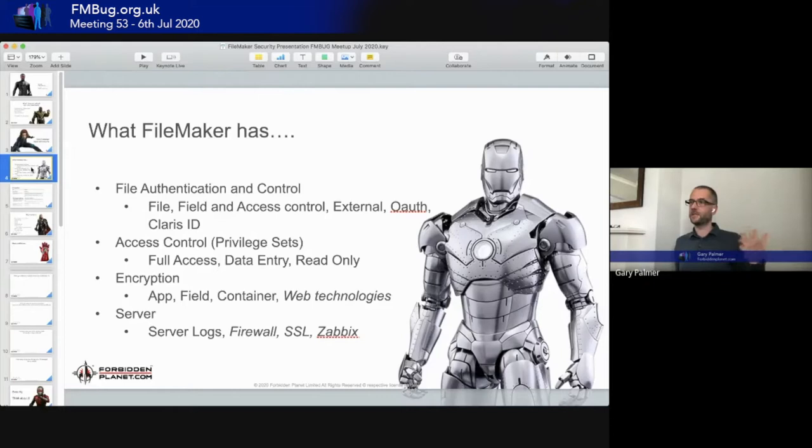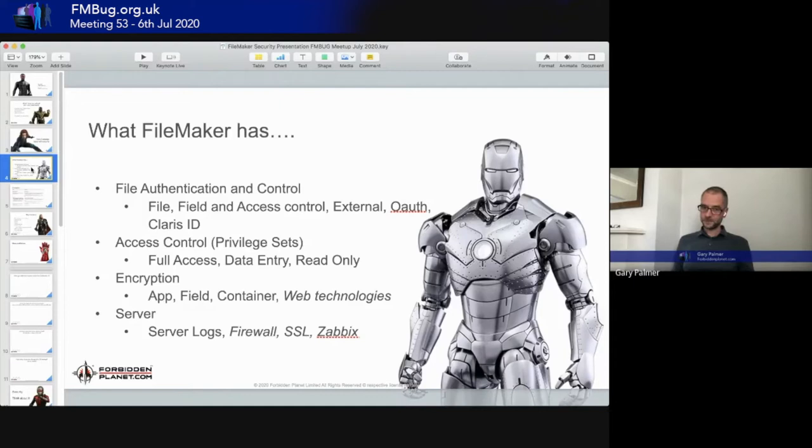You have the reassurance as a developer, you can say to your client, your data within the solution I've built for you is secure. To go one stage further than that, as we know, we can secure the data within a field. We now have these tools since FileMaker 16 came about that we have encrypt and decrypt at field level if you want it. So certain information should be considered sensitive within the solution. It would be prudent and sensible to start developing in that way.